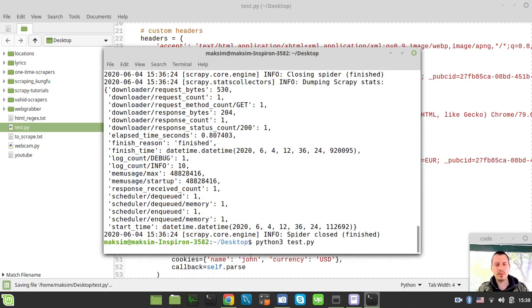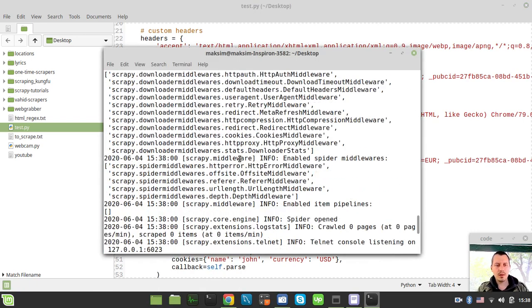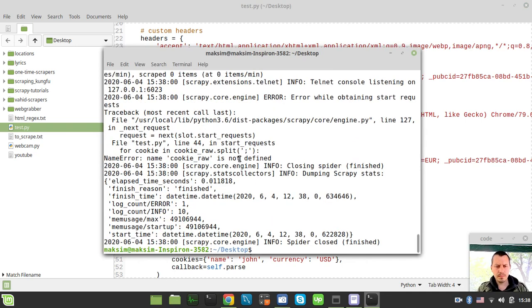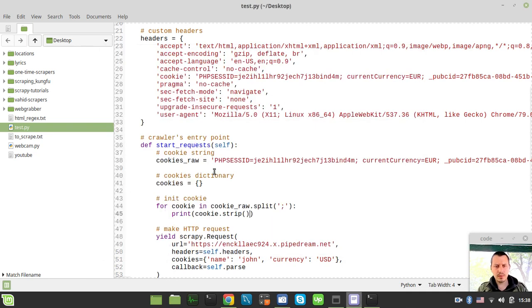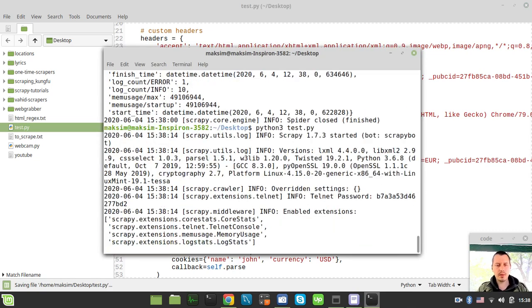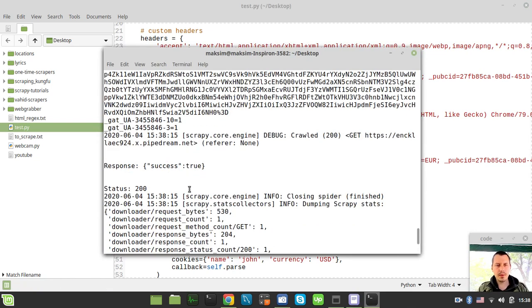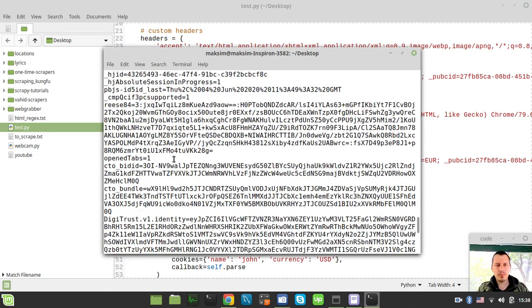then we would have a list of, okay, where is the list? Sorry, cookies raw, not cookie raw, is not defined. So we would have a list of all the cookies available here, right? From now on we can just split them by this equal sign.